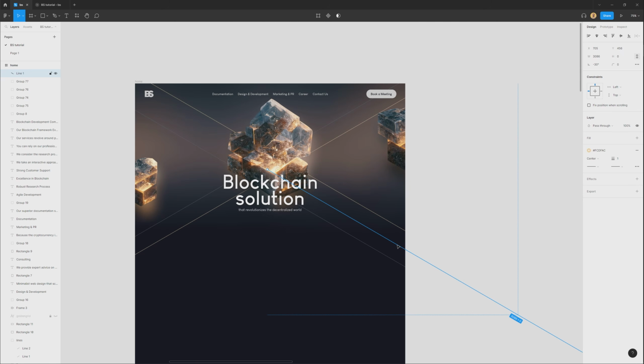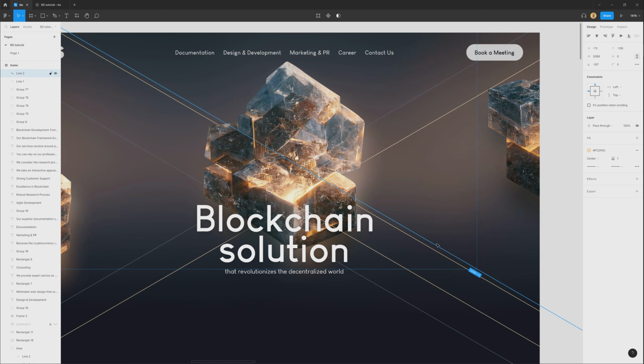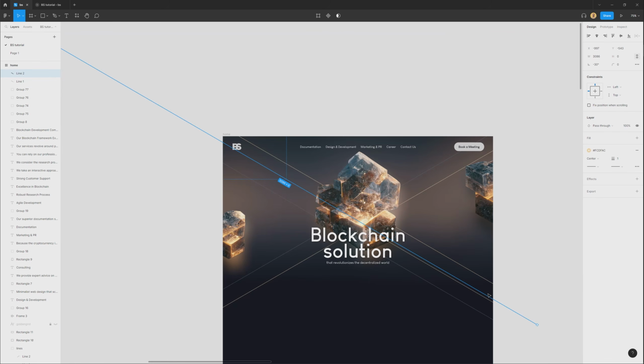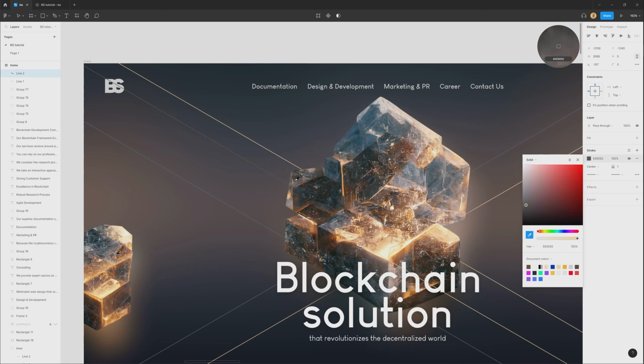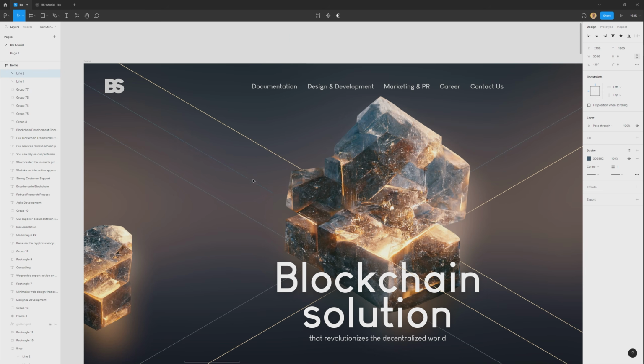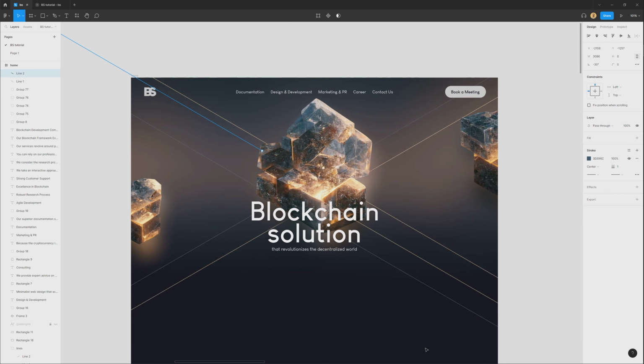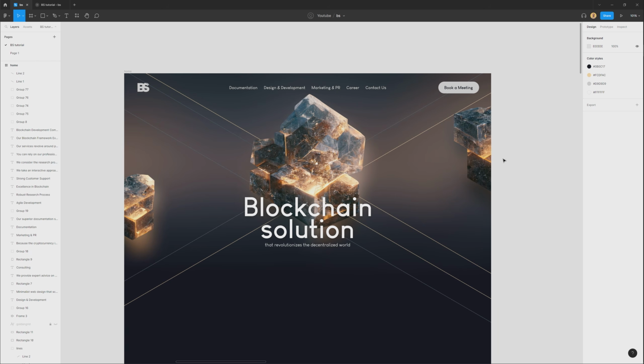Some lines go above our stone and some behind this stone layer. Maybe place it right here and change the color, maybe this one, or maybe this one. Okay, we have these lines.